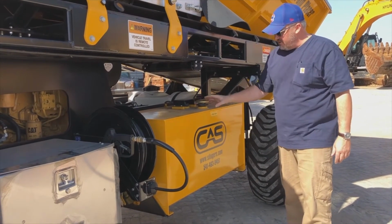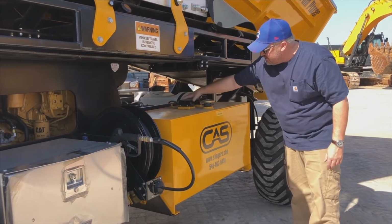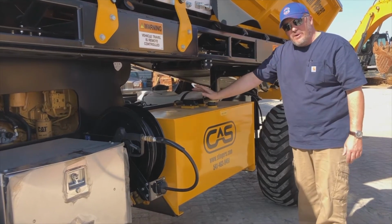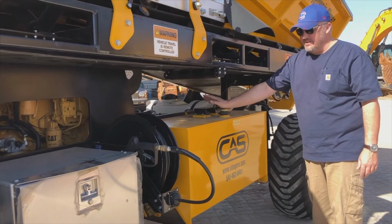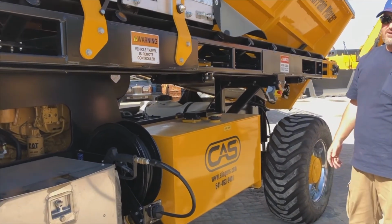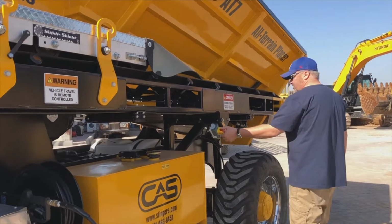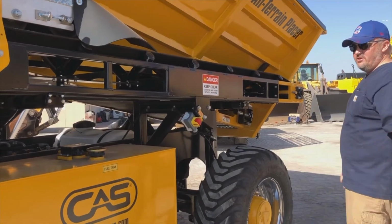Fuel tank, we do have a fuel gauge over on the engine control panel, but it's always good to ensure that there's no debris around the filler, which is a breather style filler, and no damage to our sender unit. We also have a good vision in underneath here to our main hydraulic pumps. We want to make sure that there's no oil leaks underneath there. Good telltale, especially on hard ground like this, we can check whether there is any oil that's dripped down overnight underneath the unit itself.